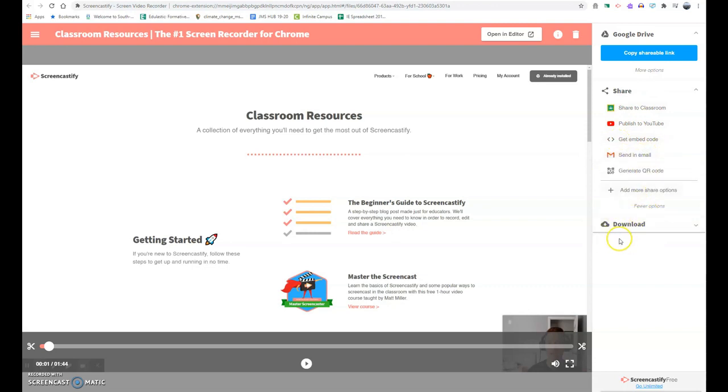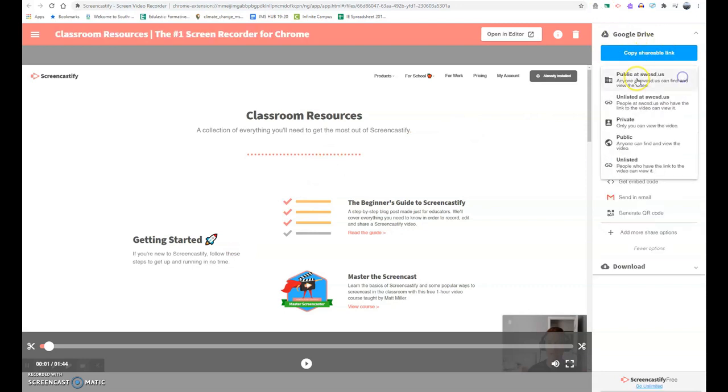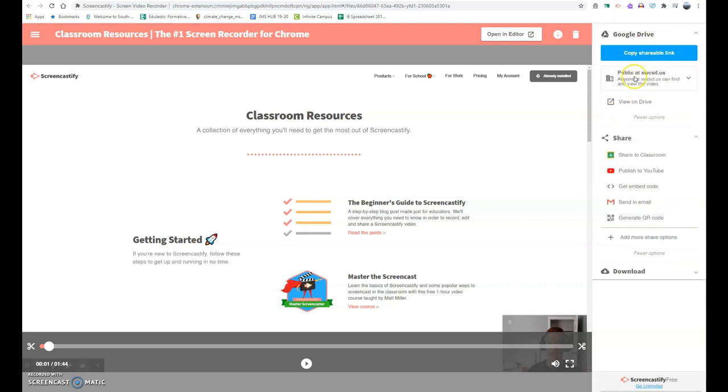You could even download the file and then you could put it in a video editor outside and do whatever you wanted. So it's going to save all of your recorded videos to your Google Drive in a folder for Screencastify. So you could just copy the link for that if you just want to share a Google Drive video, and you can change it to be private or public or however you want. Just make sure you change the settings to the appropriate setting for the people who you're giving it to, right? So if you're using Google Drive, make sure you change the settings.